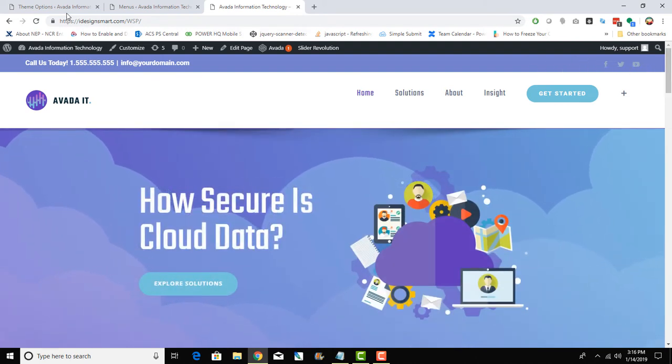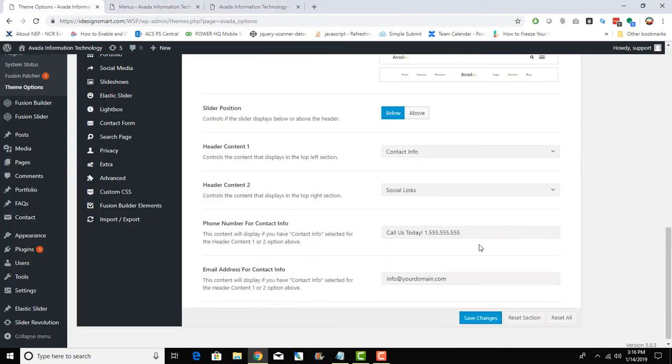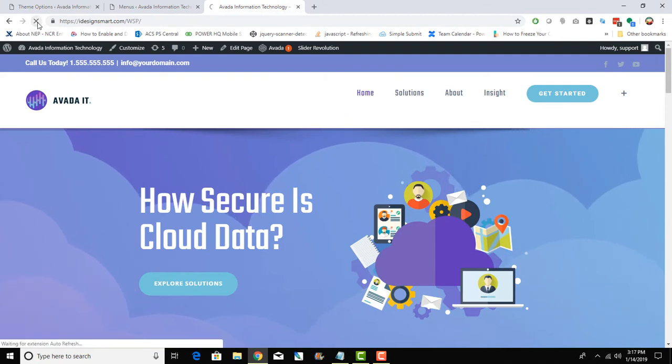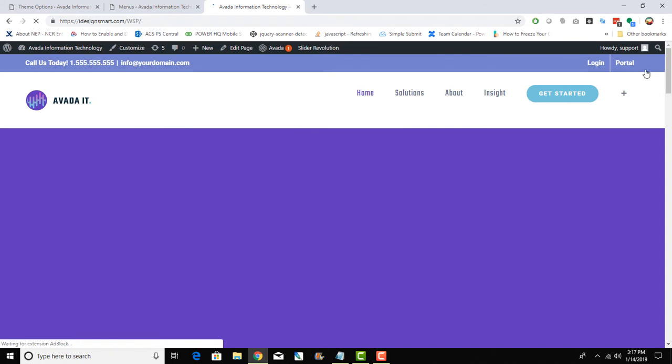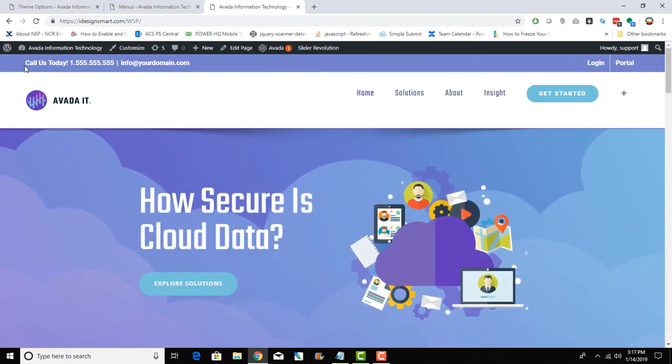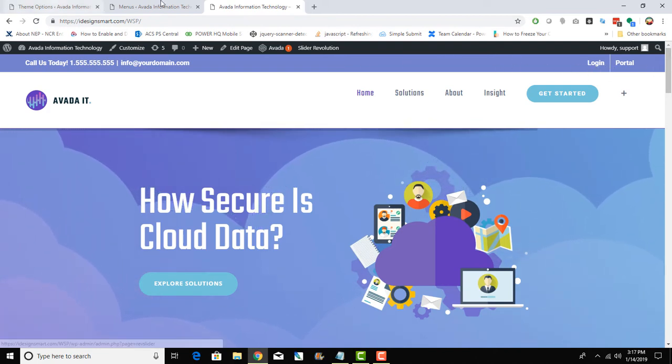So you can select what you want to display. So you can also, instead of social links, say navigation. So by default, the navigation that it will pick up is the top menu. Whatever is configured as the top menu is going to be picked up by your theme, and that is what it will apply. So instead of these, now you will see a login and a portal link down here. And because I've applied custom CSS to this whole area, it's displaying those options.